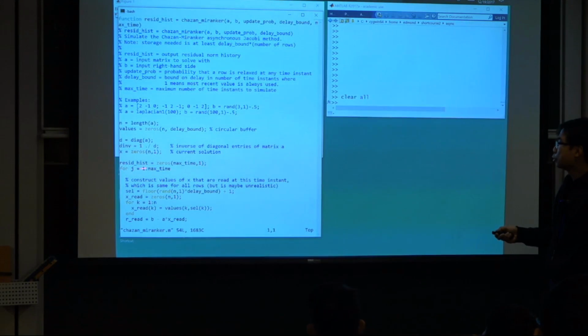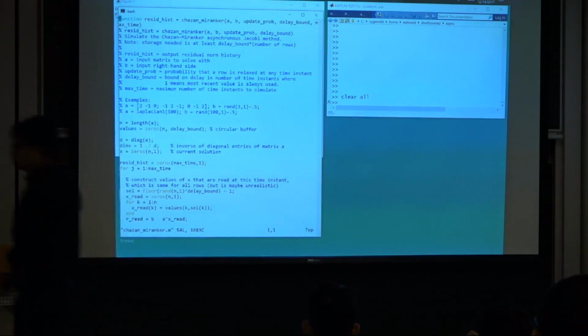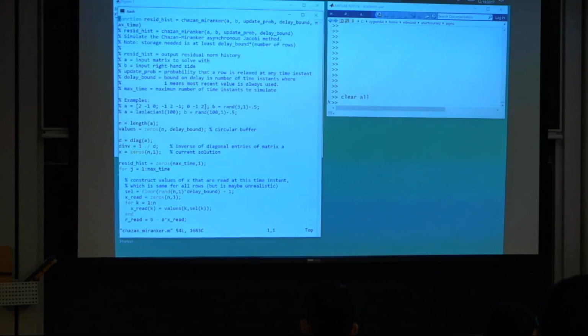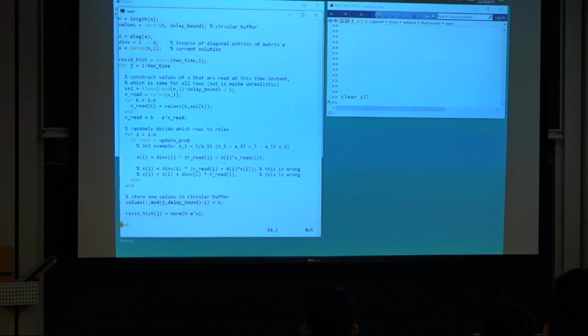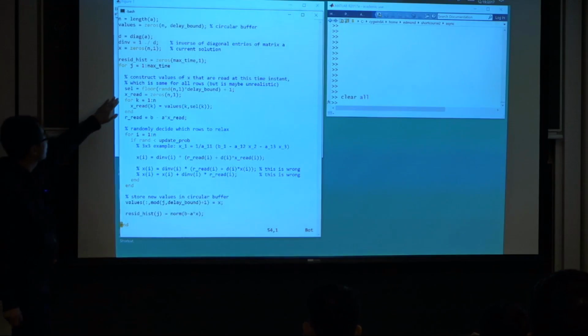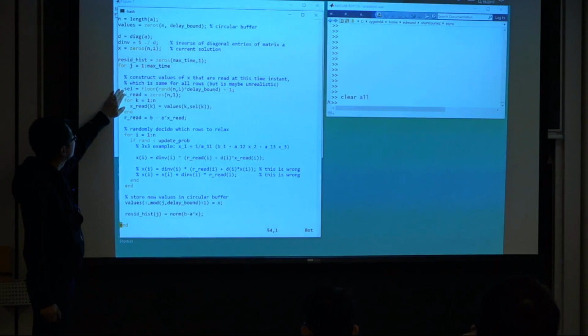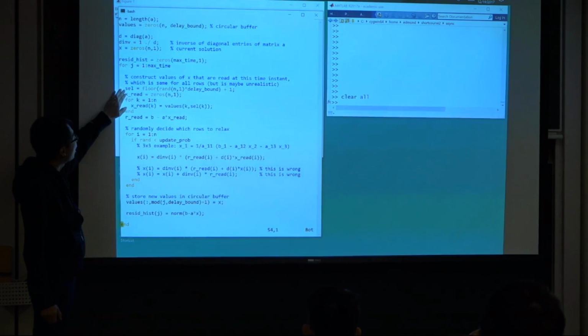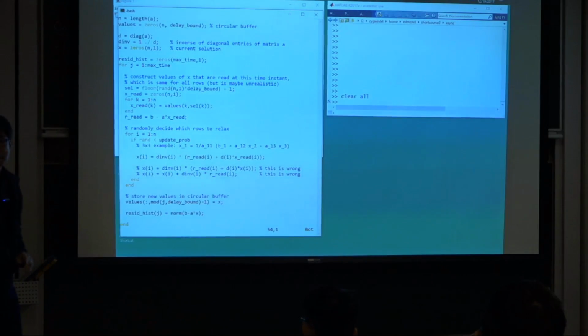So now this is the loop that will go from one time instant to the next time instant. Okay? And what I'm doing over here is I'm going to select for each component i which value will be used at that time instant.